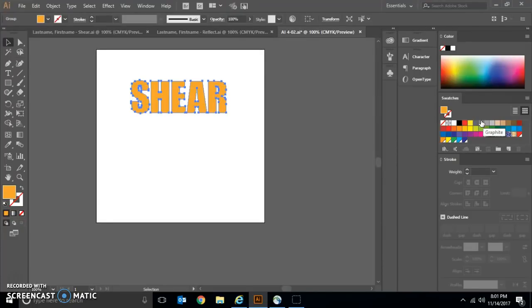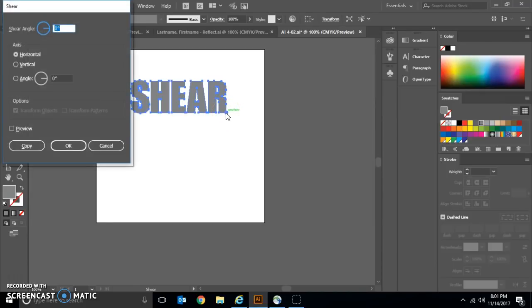If your swatch panel is not open, go ahead and open it. If it's missing, you can find it under Window. We have ours open, and we're going to change it to the Graphite color. Then we're going to click on our Shear tool. Our Shear tool is a hidden tool of our Scale tool. If we click and hold, you will see your Shear tool, which we are going to select. Then we're going to press and hold our Alt key, and click the bottom right anchor of our R.